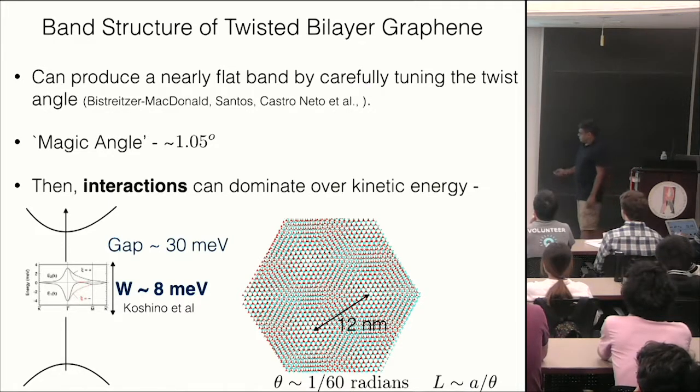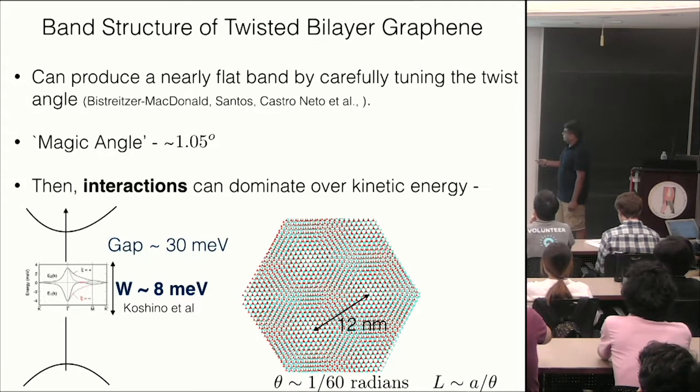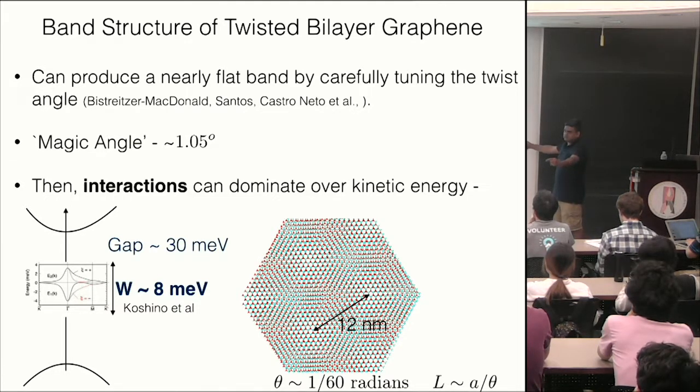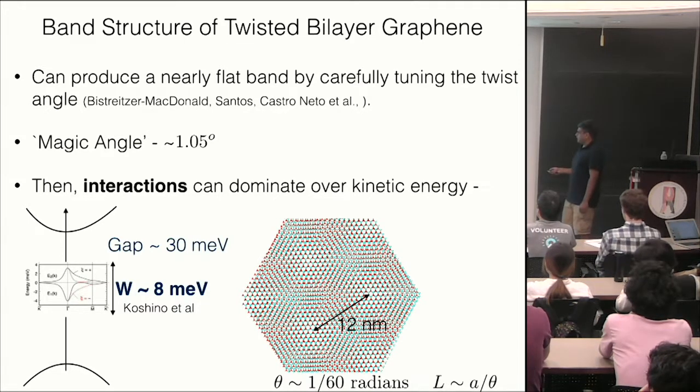Okay, so just to give you a preview of what we are going to find: if you have a very small angle, around 1 degree, then you end up with a band structure that looks like this. Near zero energy, near where the Dirac points used to be, you see mirror Dirac points. There's a mini Dirac point that remains. This is all in the very small Moire-Brillouin zone. So the Moire structure is going to be a large-scale structure. If you go back and do a Fourier transform, that means a small Brillouin zone. And inside the small Brillouin zone, you have something that looks like the original Dirac points. But we'll see there's a twist.